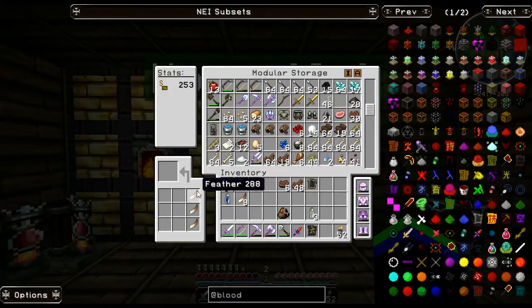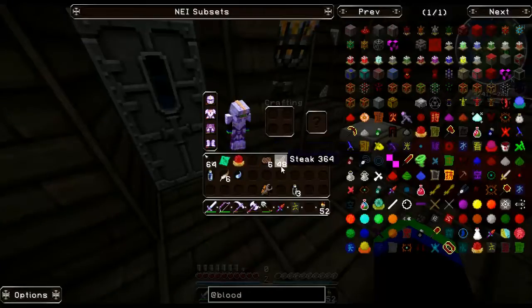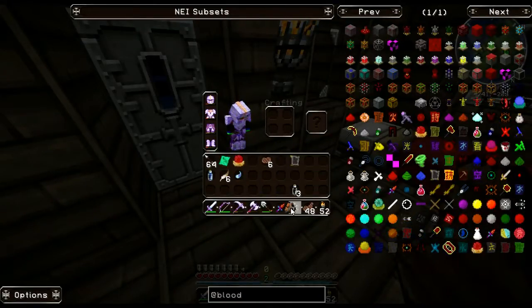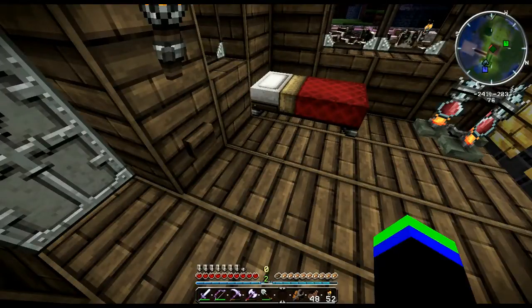Oh, well. Feathers. It's only six of those. Need one gas tier. And that's all I need from here. So let's actually. You don't need you here anymore. Go to C7.